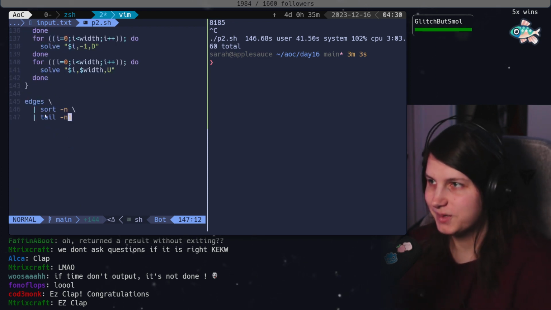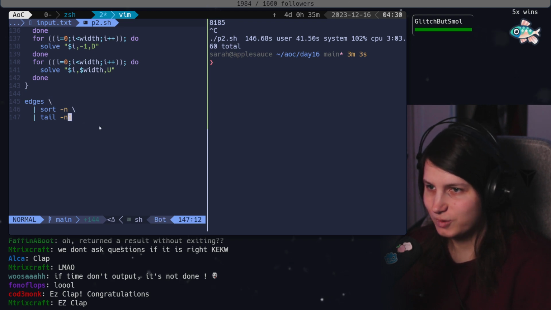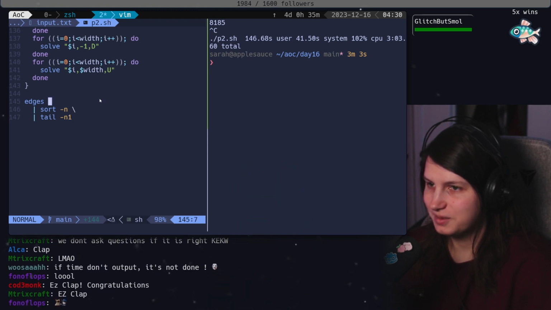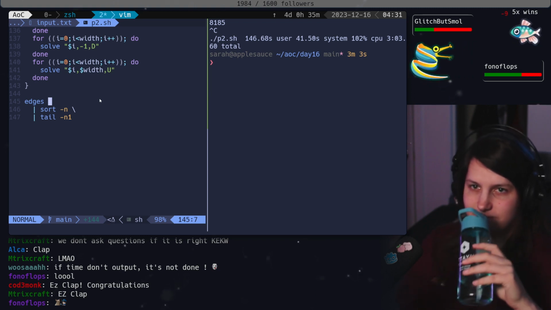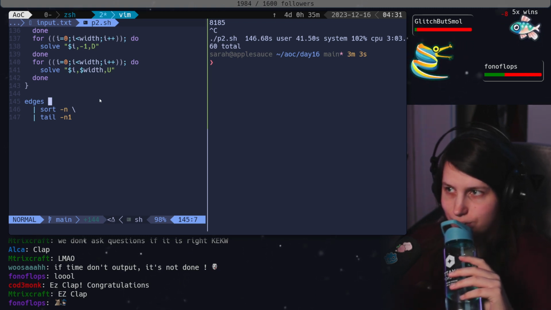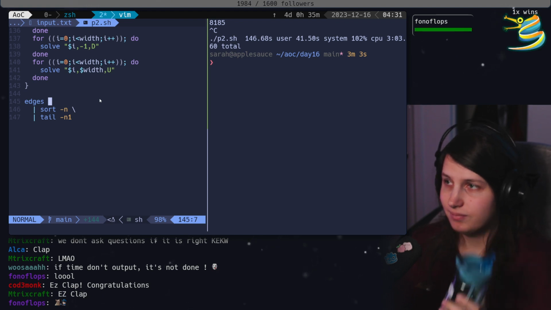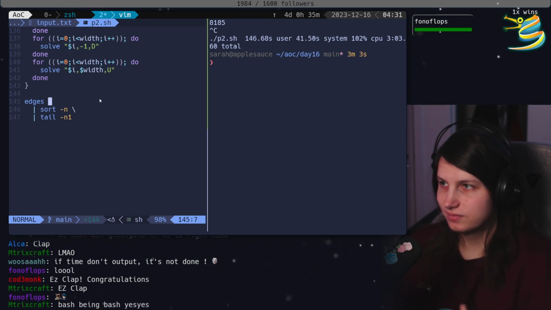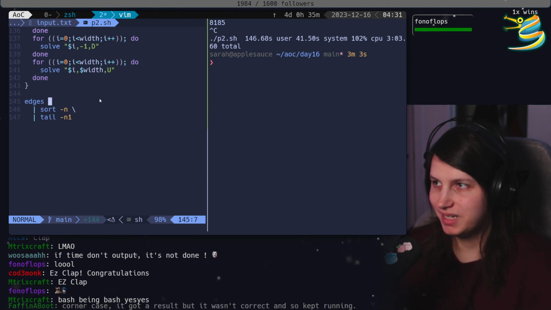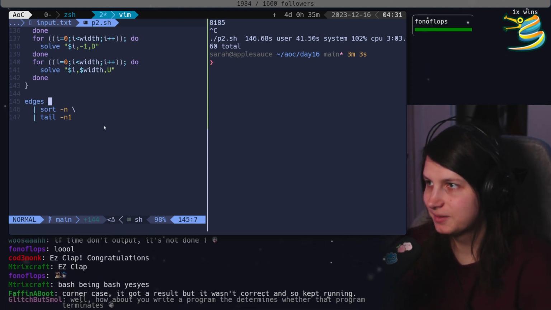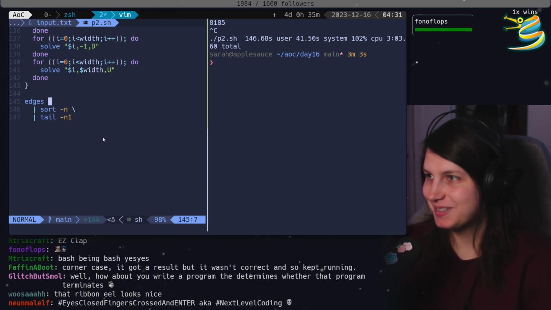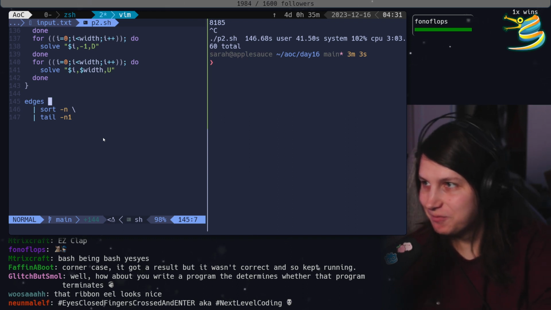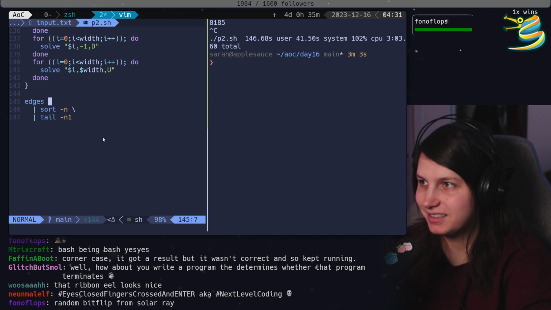This program has to terminate. These are the rules. Huh? Can someone explain? I don't understand. Bash being bash, yes, yes. How about you write a program that determines when the program terminates? Yeah, let me get right on that.